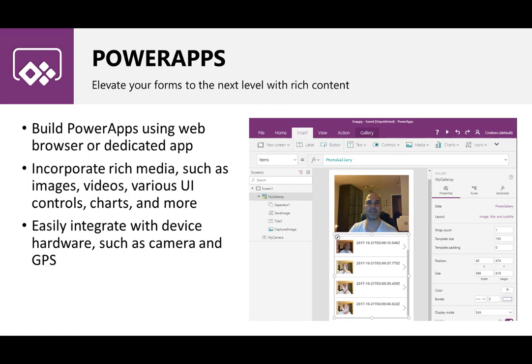And since it's running as an actual application on your mobile device, there's an actual app that needs to run underneath the specific Power App, it is able to interact with the hardware. So you can actually interact with the camera and interact with the GPS to get coordinates and leverage those inside of your app, making it so much more powerful than just a simple form that is collecting user data.